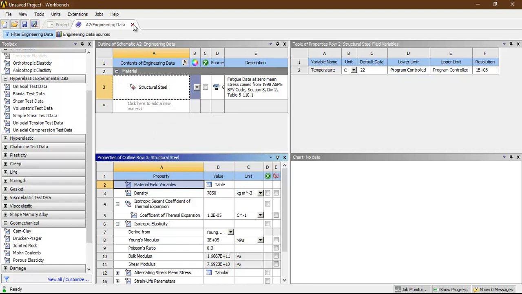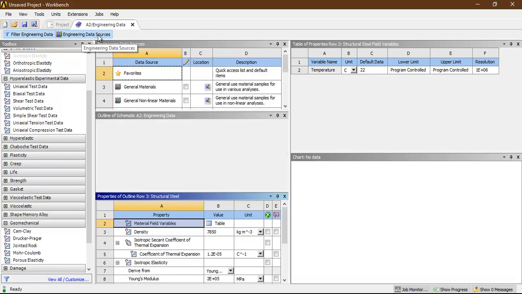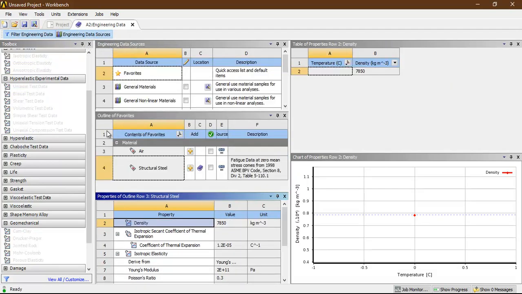If you want to add any other material, you can go into this particular option over here, engineering data sources. When you click that, whatever sources or library of data ANSYS has will open automatically. Here are the options that we have selected, and on top of it is the source or library of materials.